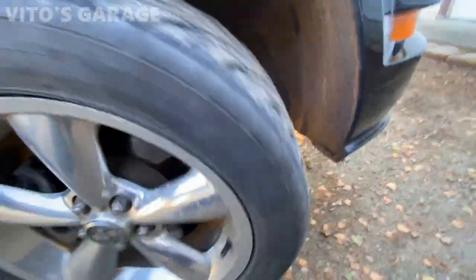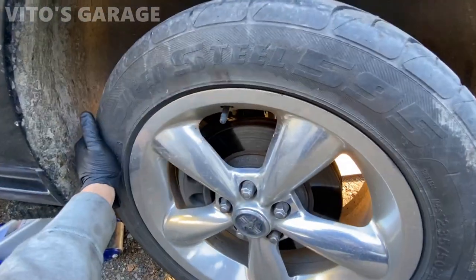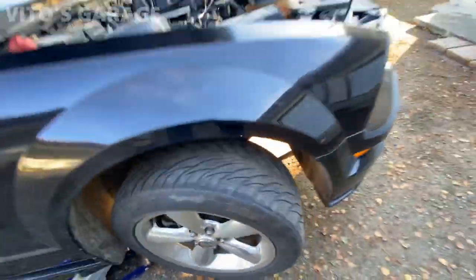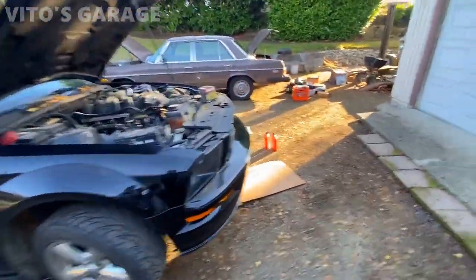Also this side, I haven't checked the suspension yet, but it's probably also loose. Man, this car needs quite a bit of love too.